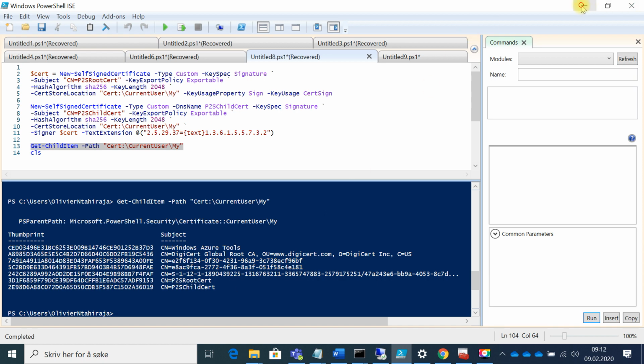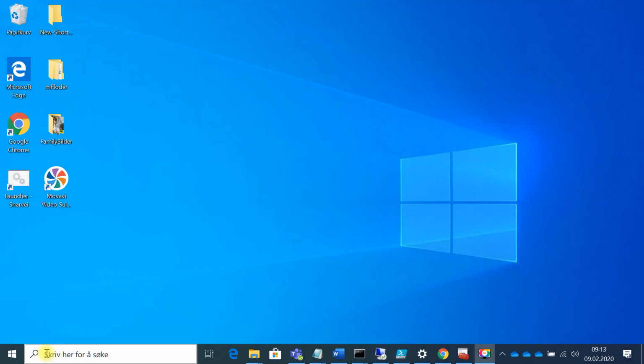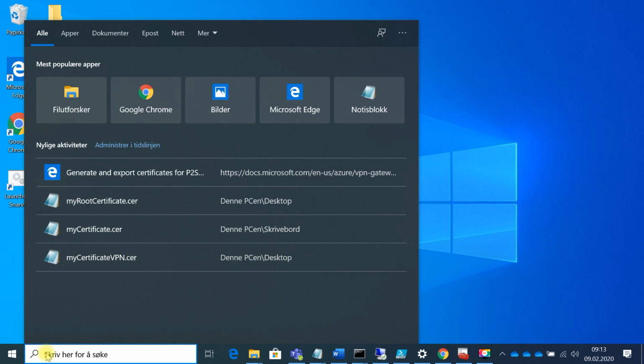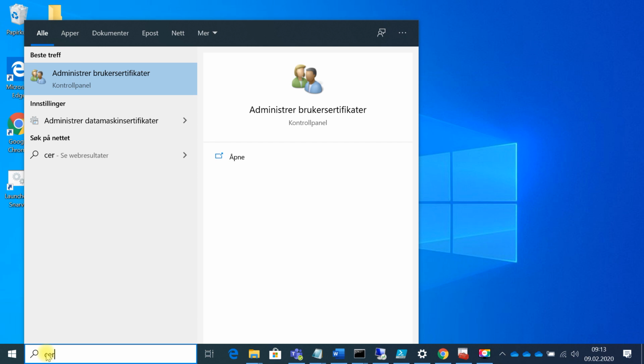So let's go into the graphic interface. I'm going here to the certificates that I have on the computer. If I search for certificates, there will pop up "Manage user certificates".